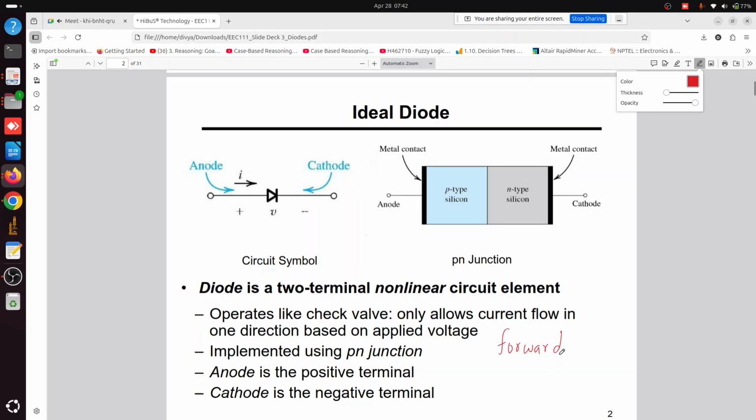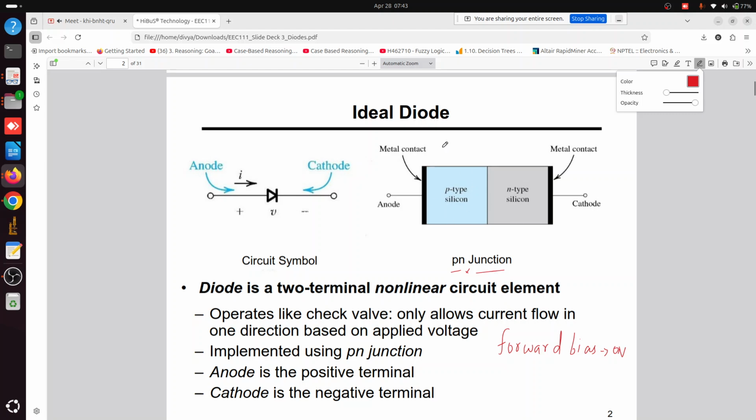And you have this, so for the forward bias. Okay, so now this is the diode, so symbolically this is how it is represented. Okay, so this side is anode, this side is cathode. So current is flowing from anode to cathode, right? Anode to cathode. So now when you take the internal construction, diode is formed by a p type and n type silicon coming together. Okay, so when you bring p type silicon and n type silicon together, it's going to form a pn junction, right? So this pn junction is nothing but a diode.